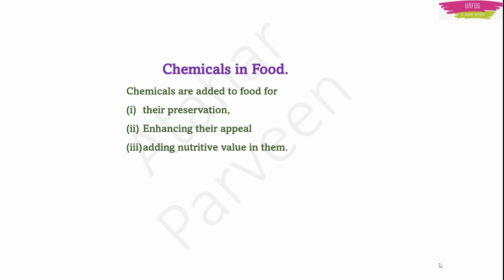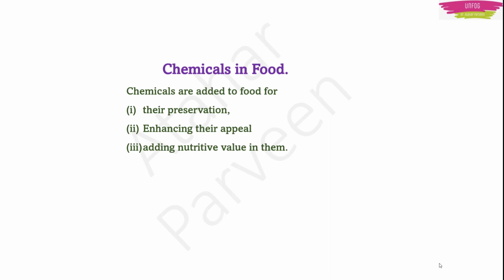Sauce is there, tomato sauce. It will never spoil, right? If we just grind the tomato and make tomato puree and keep it outside without keeping it in the fridge, it will get spoiled within 1 day. If you want, you can check. Make some paste of one tomato and keep it outside. Within 1 day, it will get spoiled. Next day, you can't use it. But sauce is also tomato puree only, right? Sauce, you put it outside without a fridge, and you can store it for, I think, months together. What is the reason? They have added some chemicals in it to preserve that sauce.